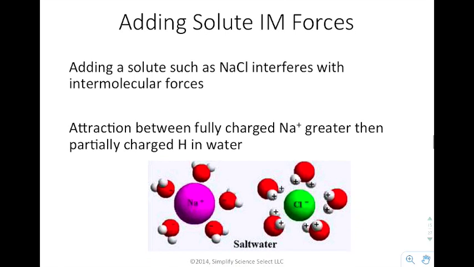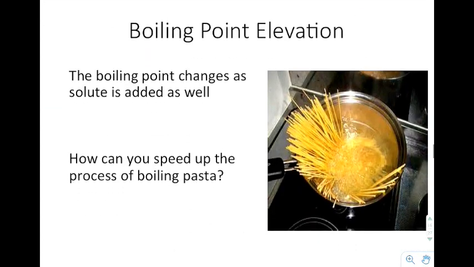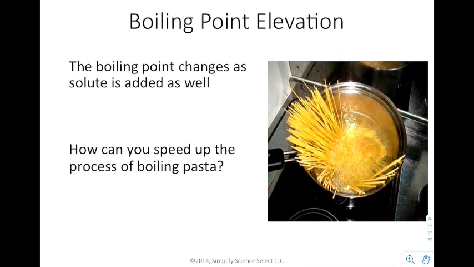Whenever you add a solute, the sodium chloride interferes with that, because now the attraction here is greater, and you have to break these attractions in order to get it to move. Because the attractions are greater, the boiling point will actually elevate, and that's what you see here. Boiling point is elevated. So that's why we add salt to water when we cook pasta.